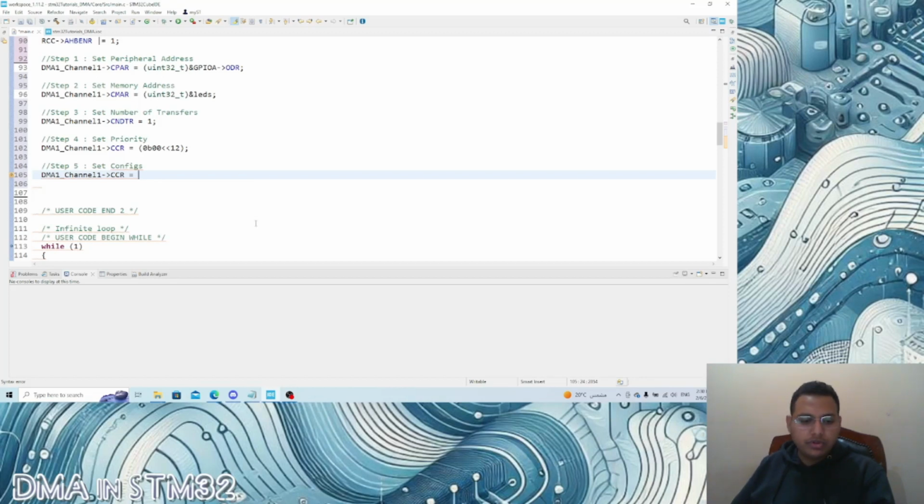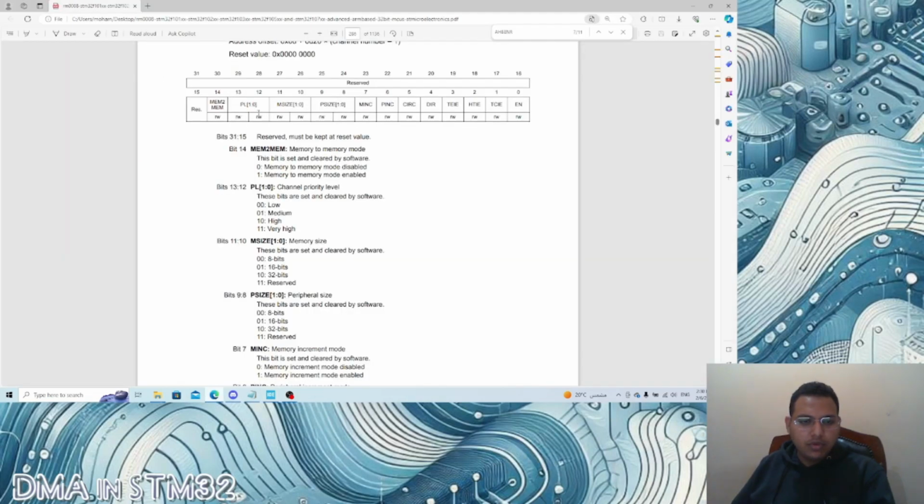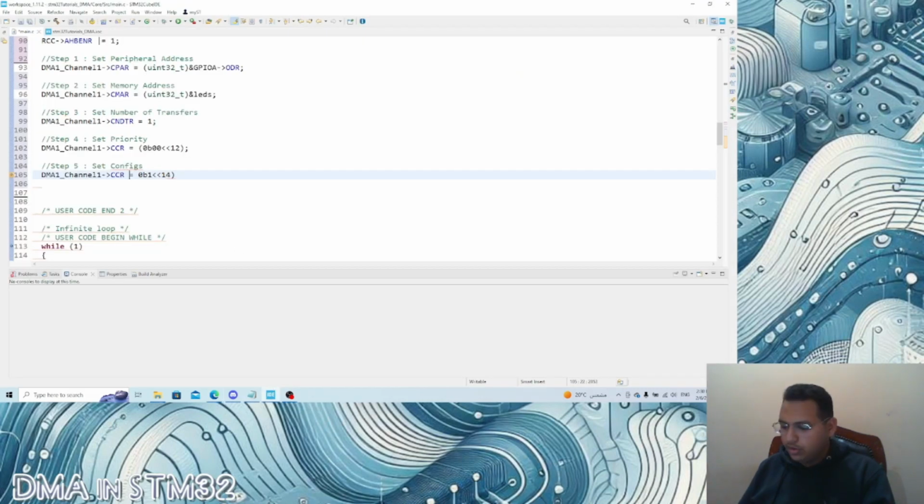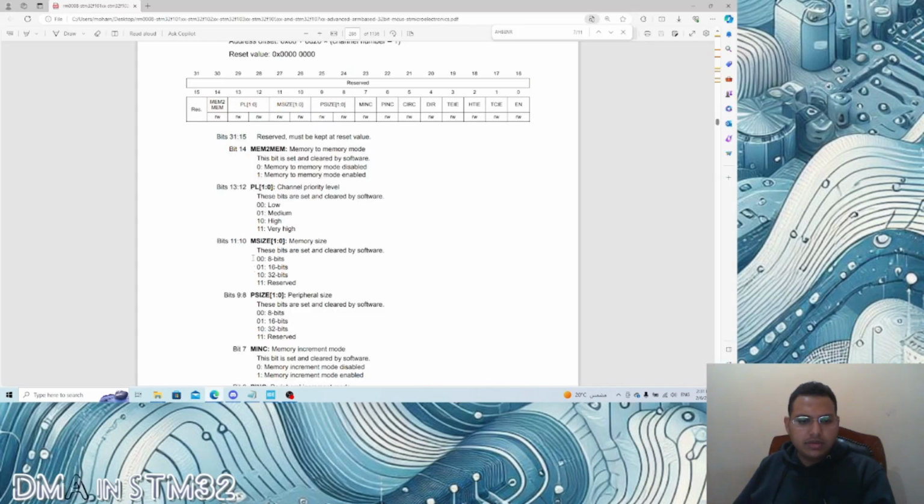So we want to set the 14th bit of the register to 1, and we are going to OR this, which means that any other value is not going to be replaced. And now we need to set the memory size and peripheral size. Both of these will be set to 16 bits because the GPIO output data register is 16-bit.